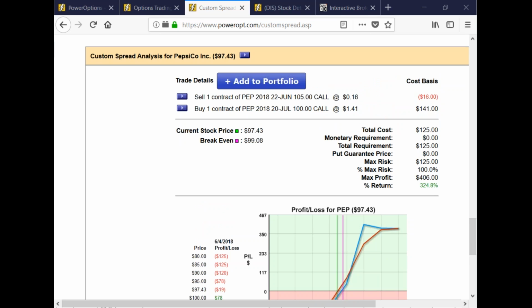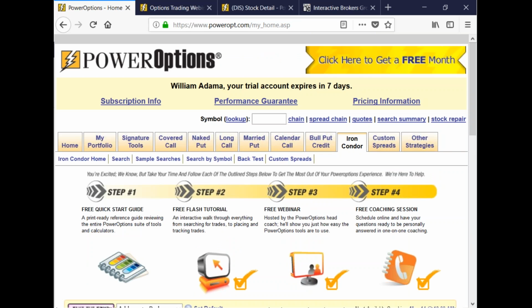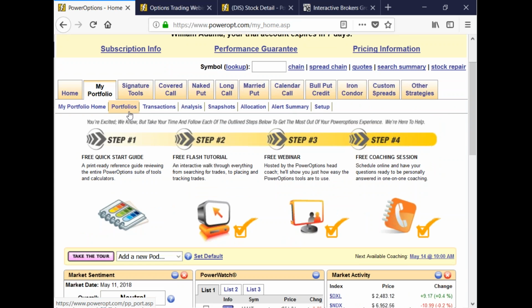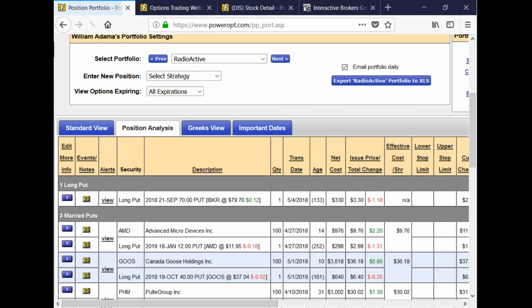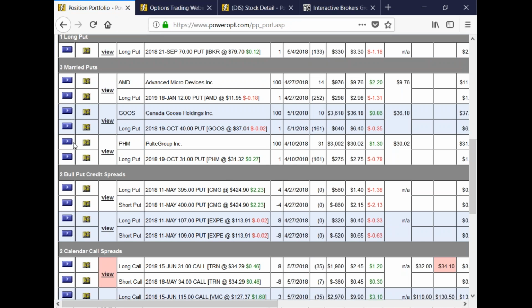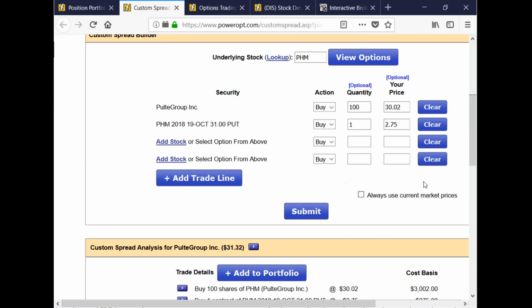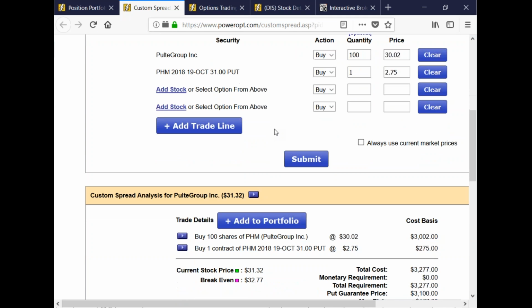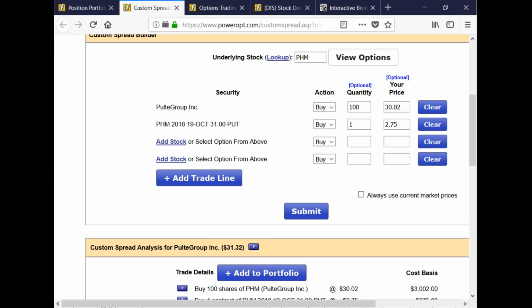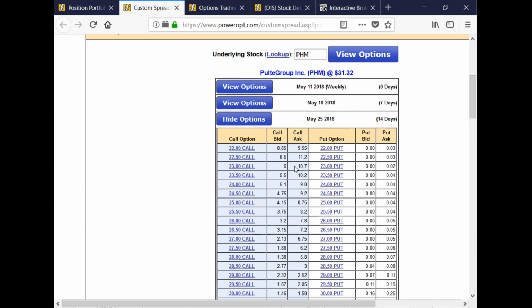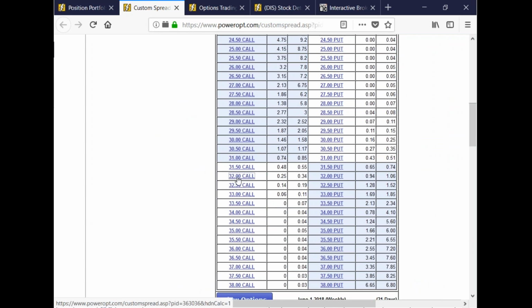No, Rajiv asked a very, I don't want to say difficult question, but it's a question that's related to the radioactive trading and the income methods. And let me just take PHM, which has moved up nicely, which I should want to manage soon. But one of the positions I considered here is income method number 6, what we call bear call spread. It's a bear call spread on top of the married put, but it leaves me with infinite upside position.